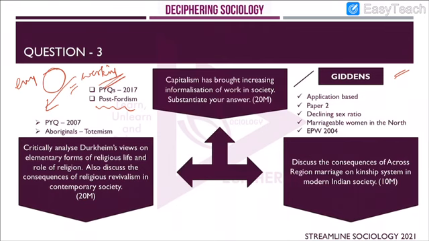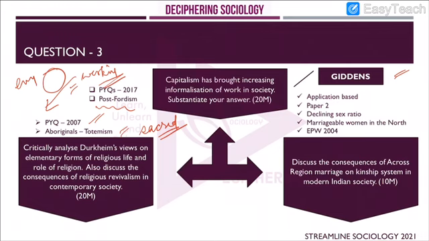There is a chapter on work and economy in Giddens, and you may go through it to understand what informalization of work means. Another question was on elementary forms of religious life. You know that Durkheim studied the Aboriginals and found that they practiced totemism. So in this question, we will write about totemism and the concept of sacredness in society, the worshipping of society, the solidarity which is reflected in society.